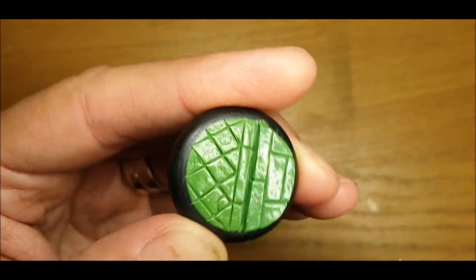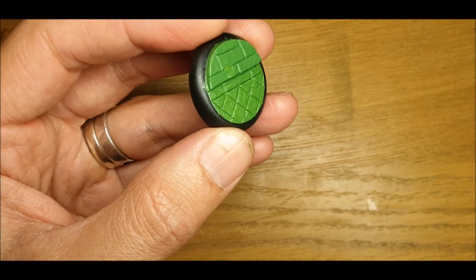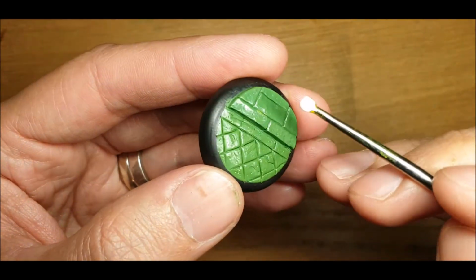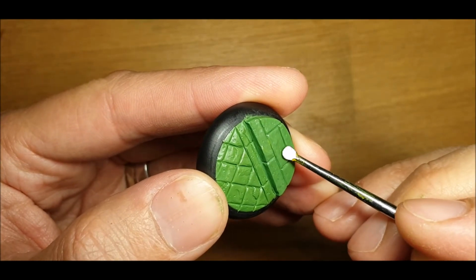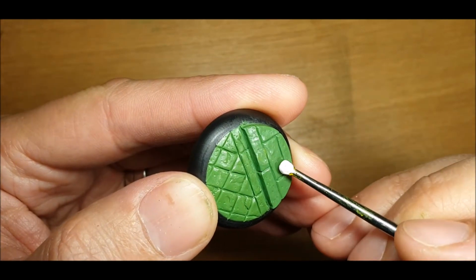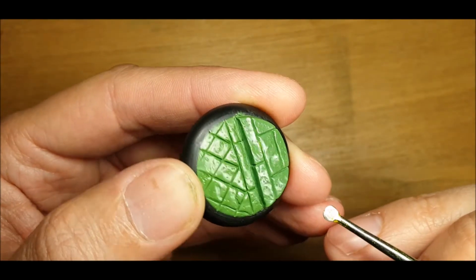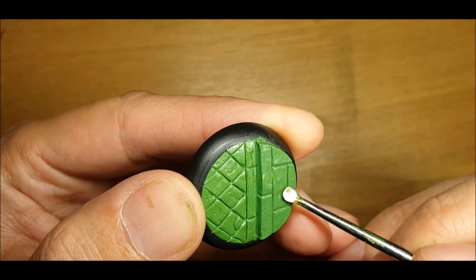There we go. Just helps delineate the base a little bit there. And again, we're going to work a bit of detail. So I'm not sure I explained this much on the previous video. What I'm doing here, I'm just pushing down a little bit to start creating a ridge. Just pushing in that action, starting to create a little ridge in the tile. There you go, you can see it better there. And then working it right to the edge.